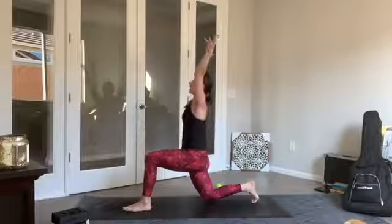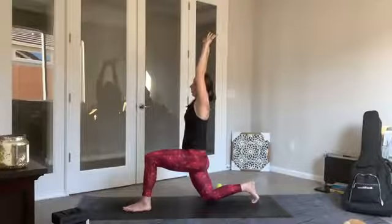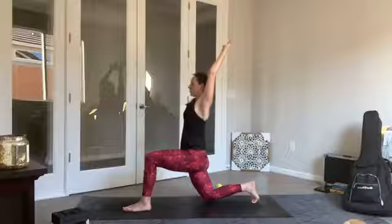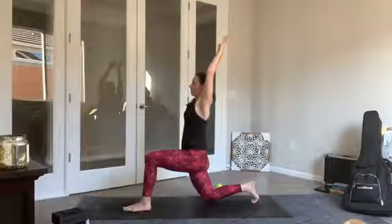Inhale, arms up overhead. So not sinking down and forward just yet, we'll get there. Interlace the thumbs overhead so that you can pull the arms towards the back of your mat. Lift the heart forward. Nice and tall through the upper body here.